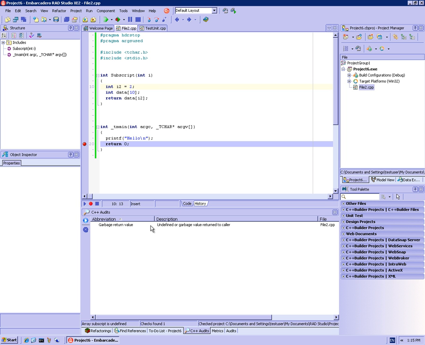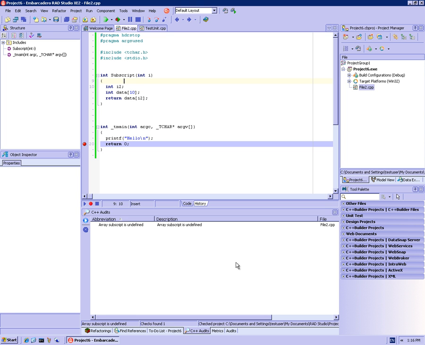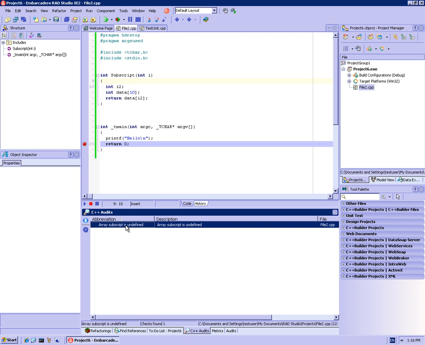So this is the case where it's two different audits. When we fix i2, we assign it a value, and a different audit fired, which is garbage return value. That's just another example of another audit, and now we're back to the original array subscript thing.